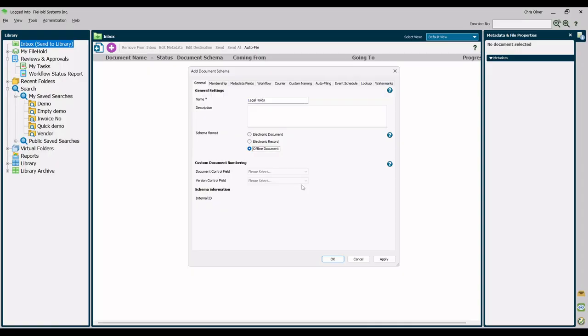Offline documents are the perfect use case for this because they mean that I can still do all of those activities for a workflow, but I'm not actually associating it with something electronic. So it's a more powerful tool for that. We'll take membership as read. We're just going to be using it for ourselves today, but of course I would allow anybody who's going to be initializing a legal hold to be a member of this.